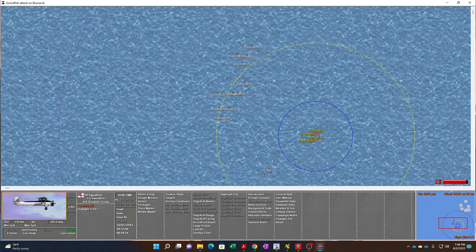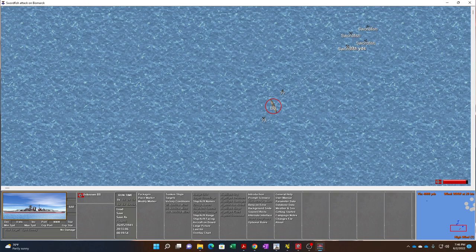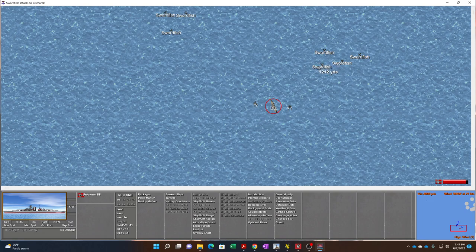Let me pause it again to fix my screen. Wow, let's check the range. We're out of range here still. Let's let it go. Here they come. I don't like this angle. Let's fix it. Let's go right there. Okay, somebody dropping their torpedoes already? That's close enough. Let's see.